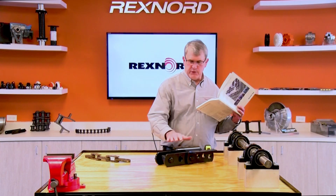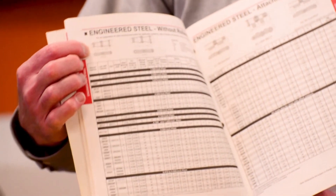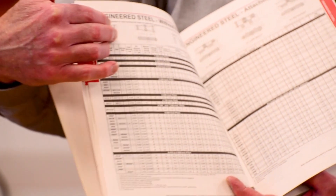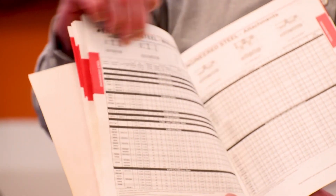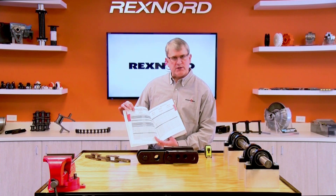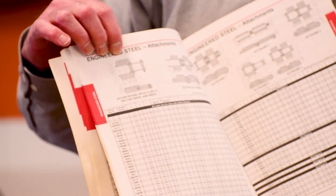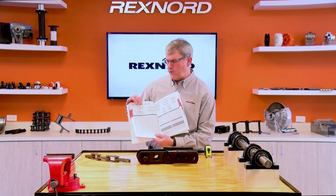If you pick up the catalog and use this chain as an example, you would go to a catalog page and try to identify the base chain. Find the chain that looks similar, and then use those sketches and the dimensional layout as a template. You can photocopy the page or just replicate it, identify each column or the letters indicated, go through and take those measurements, and fill them in. For example, the pin diameter might be dimension A or whatever it is in your catalog. Every catalog is a little different, so it's important to include that information as a key so we understand what dimensions are being referenced.